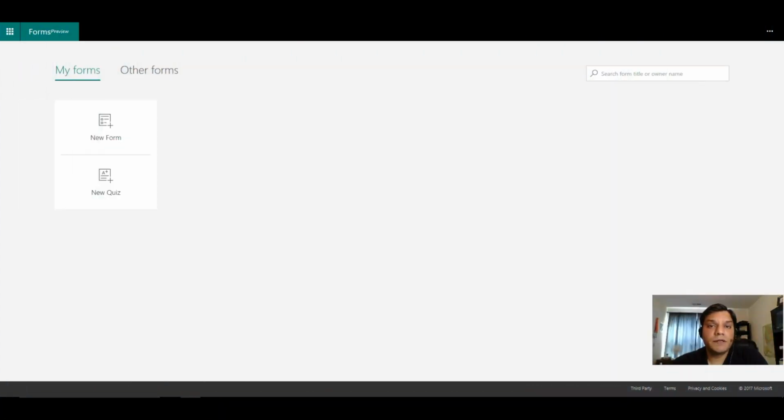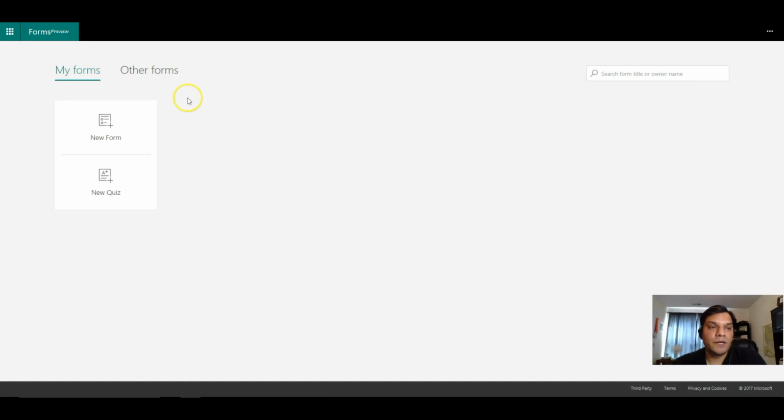So this is Microsoft Forms, and right now it is in preview mode. In my mind, when I see something in preview mode, I think, well, if this is as good as Forms is in preview, I just wonder what new features and functionalities are going to come out. So I try to keep an optimistic approach to all these new functionalities and tools that are coming out. But there are some things that I do want to point out, especially if you haven't started using or testing it and are leaning towards doing that. There are some things which are pretty good.